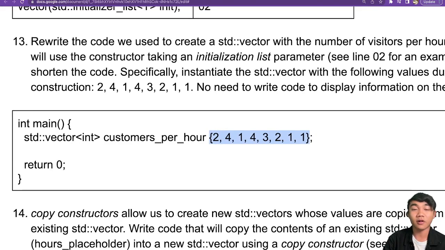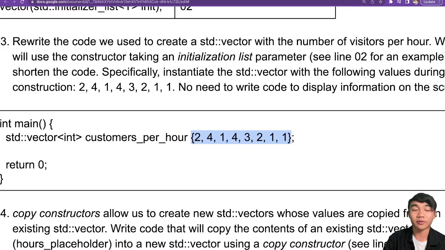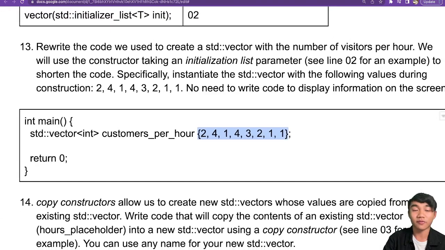So instead of calling push back a large number of times, we can just compress that all into a single line. We can define our vector of ints, give it a name, customers per hour, and then pass in within the curly braces all of the elements that we want to put. So all of our lines of code from the previous model are simplified into this single line of code that compactly allows us to put all of these elements within the vector immediately when constructing it.